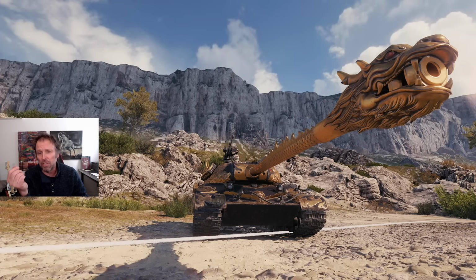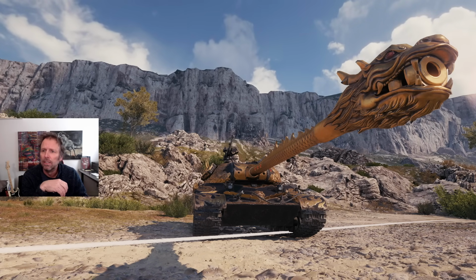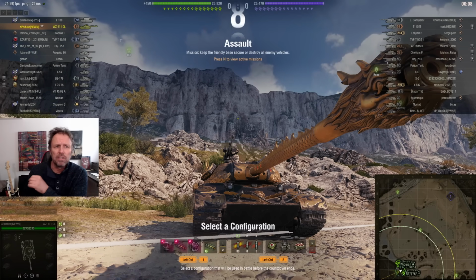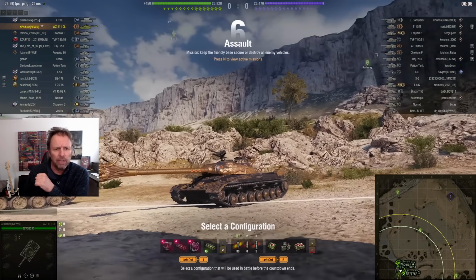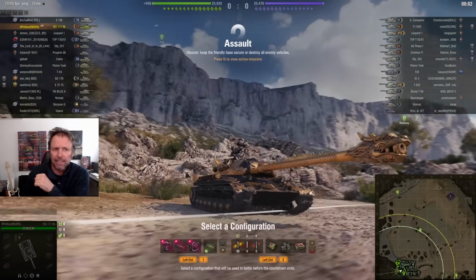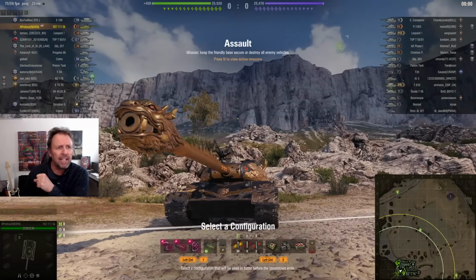Now this is an interesting looking tank barrel. Look at this, guys. Do you know how much resources people put out to get themselves the dragon barrel? This guy's got 3 marks. It's X.